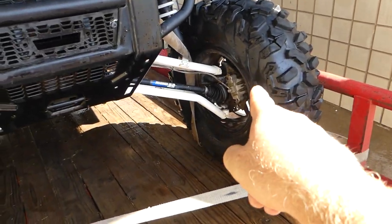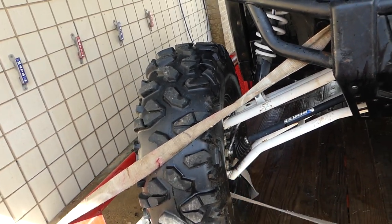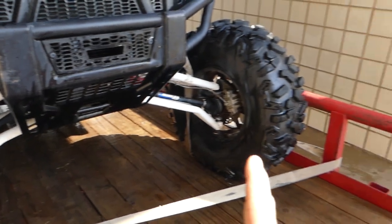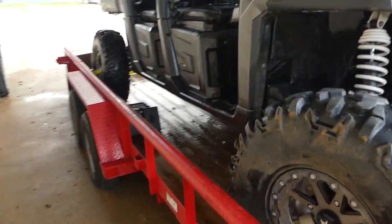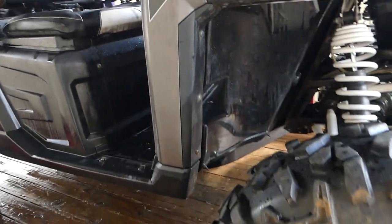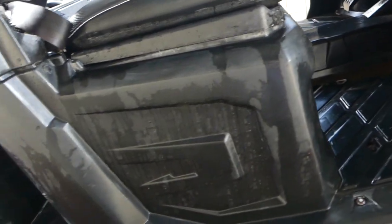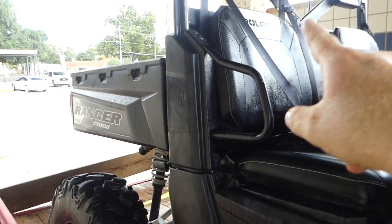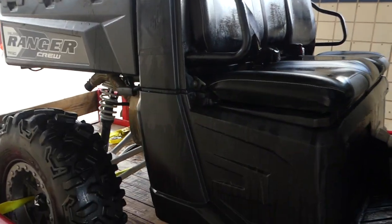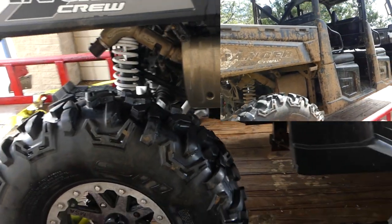All right, now it looks like I can touch those CV joints and inspect them. That one was leaking. I suspect it might be in trouble. In addition, my brakes don't really brake, so I need to take a look at it. It'll coast to a stop. If you remember, this was all mud. Again, I didn't hit it with a brush or anything. This was all mud. I had mud on the roofs. I had mud on the seat belts. I had mud on the seats. The seats weren't white either. They were stained with that tree sap. I don't know if that tree sap's from me or from when I bought it.